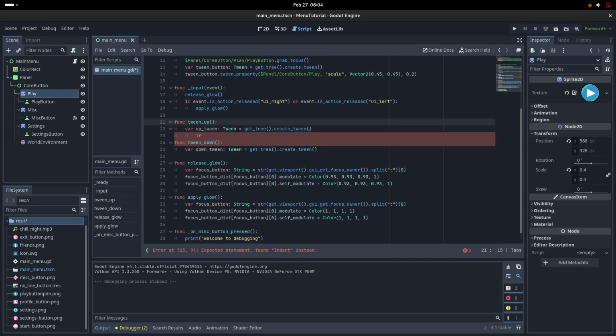Okay, we can have some parameters here in the tween up and tween down functions. So we can have the button object parameter, and it's going to receive an object.